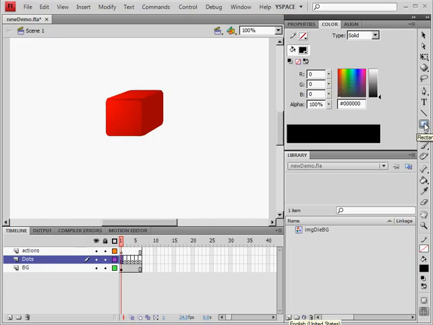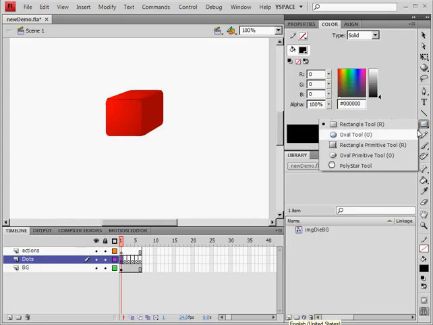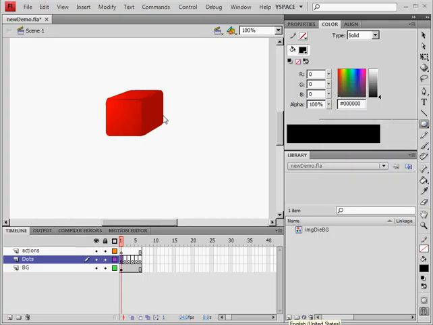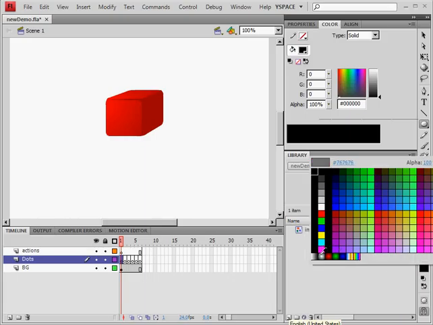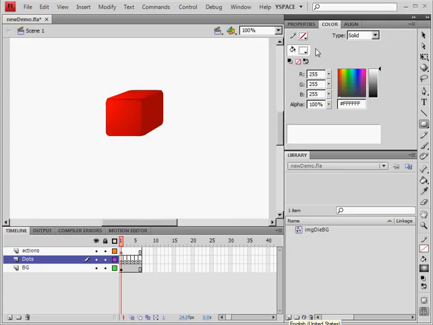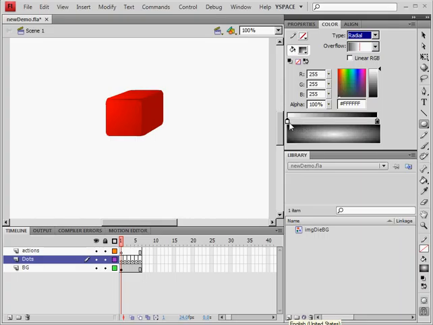Come over here to the rectangle tool and click on this little arrow here, and you get the other options. And we're going to select the oval tool, and change our color to a gradient, and a radial, and we're going to switch these around. Let's make it black on one side and white on the other, so that the black is in the center. Okay, again we're going to press shift, and this time we're going to include the alt key so we can get a perfect circle that doesn't move on us.